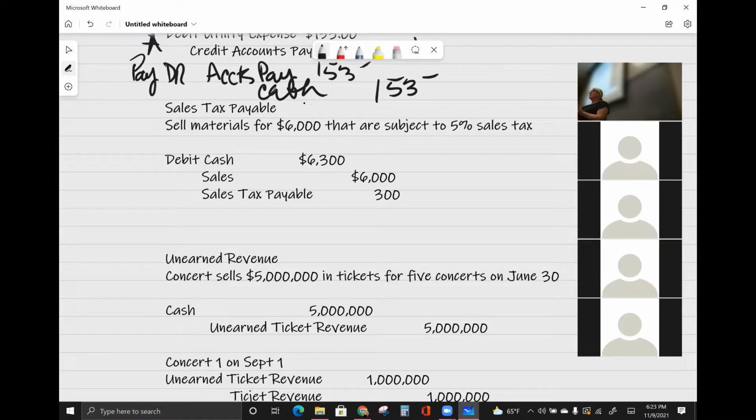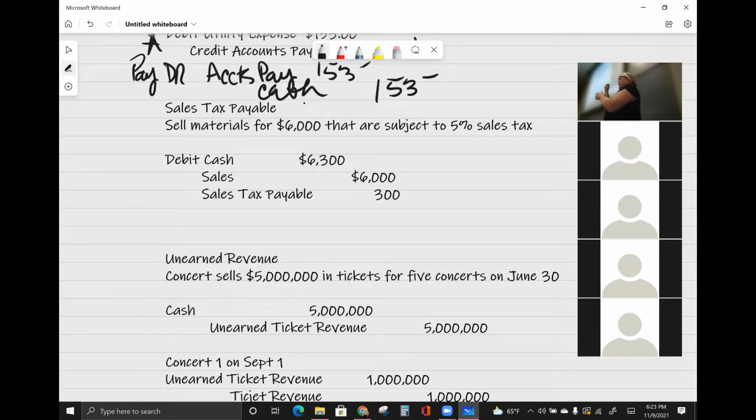We got to put in that $6,000 times that 5% to get our number. That money, that $300, has to go into a payable account because it's not mine. I'm liable to pay that money to the parish because I'm collecting it from my customer and I've got to pass it through to whoever I need to pay. So I did receive the money. So it goes to the bank, the full 6,000 plus the 300, the 6,300, because I've collected all of it. Remember, what goes in the bank has to be recorded that way.